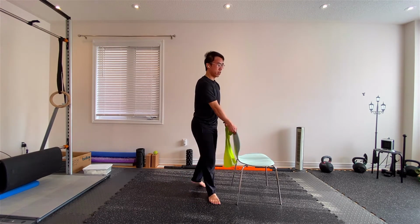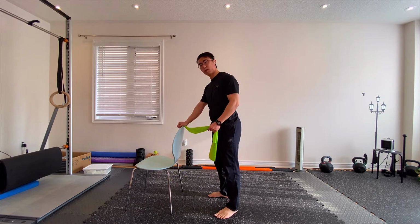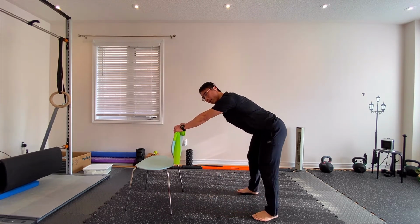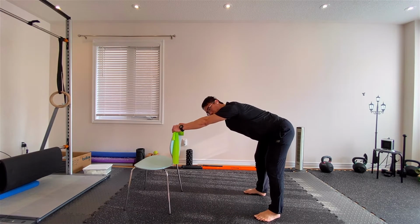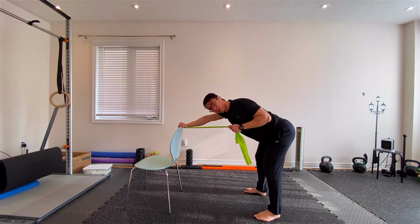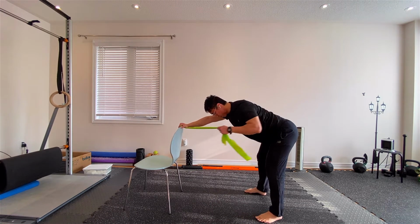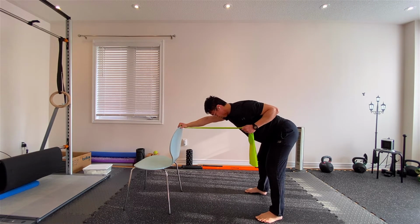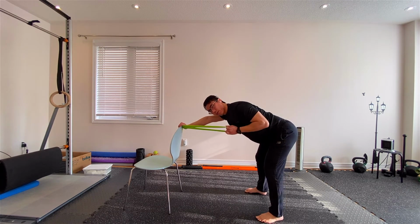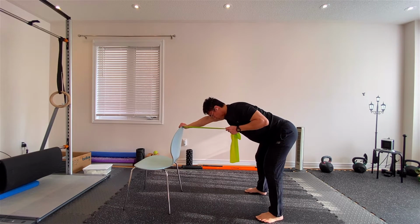When we're ready, let's do the same thing on the other side. Once again, anchor one end of the band on the chair, walk ourselves back until our body is more horizontal, so that we can pull from the top of the head towards our hips. Think of getting your elbow closer to your hips. You can play around with the band, so you can always make it even shorter, or whatever you need to do to have a little bit of challenge.